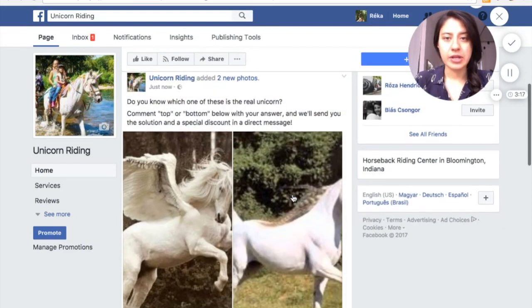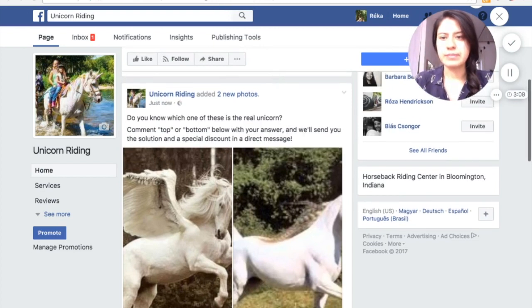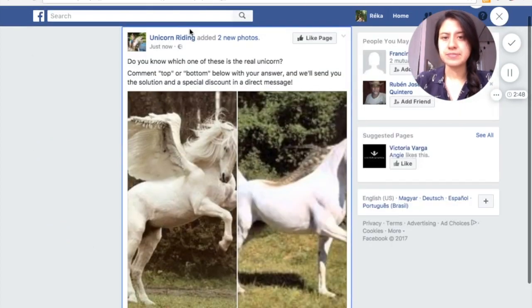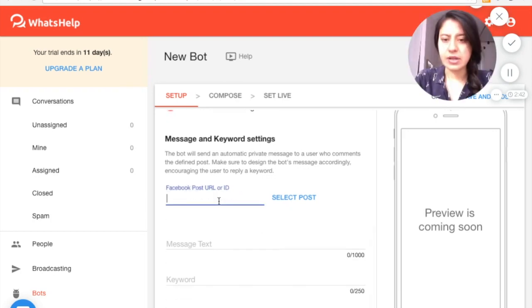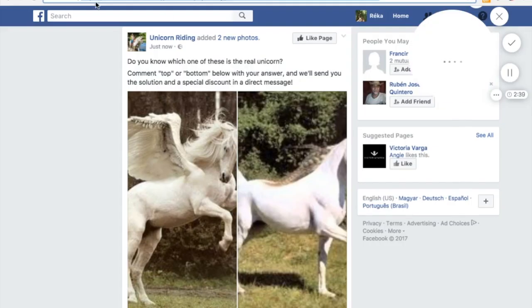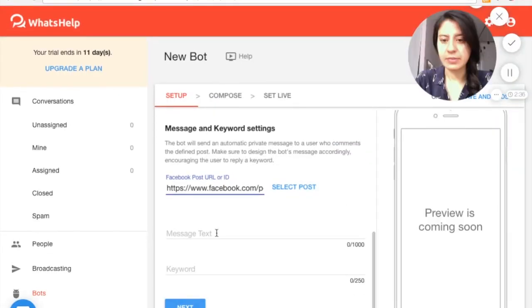The way that we will connect this to our bot is we need the tracking ID for this post. This is actually the number ID of the page. The best way to get this is to click the timestamp. In this case, it's just now. If you're going to connect an older post, then it will have the time and the actual date of when you posted it. Anyway, it's right here underneath the bolded name of your page. So I'm going to click just now and copy and paste the text that's in your address bar here. So I've pasted that here.